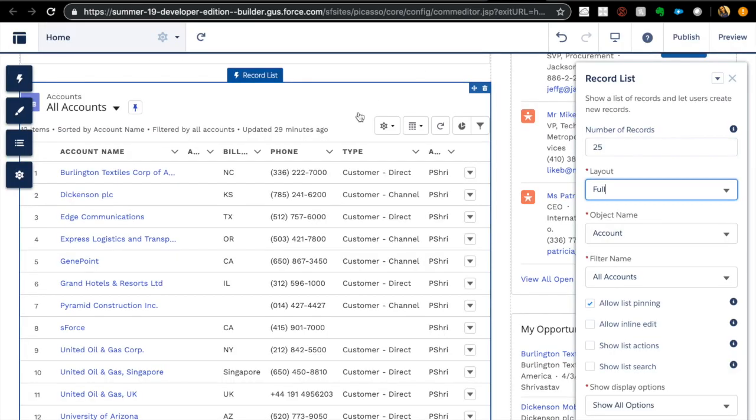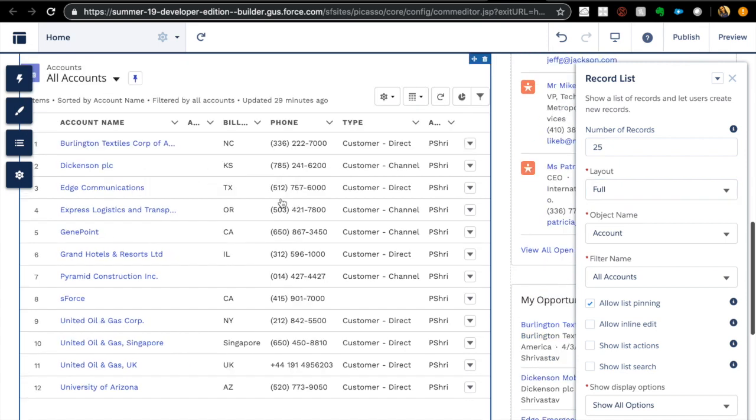All right, another feature around community is now you can actually set up record list types, rather more options around record list. So for example, I have account names, layout full. Now you have these options. So you can say you only want them to have access to table and not Kanban, or only Kanban. As well as you can say you want them to have inline edit or don't.